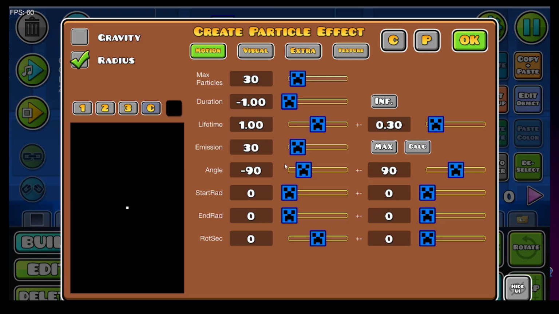I will make a radius particle. So just give me a little bit.